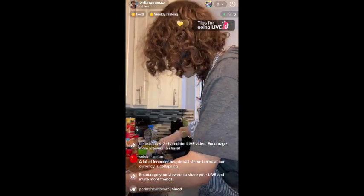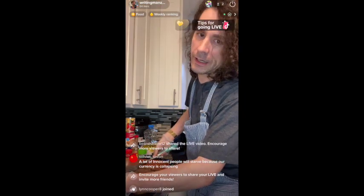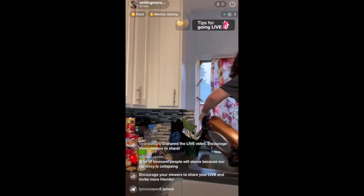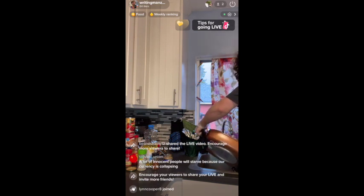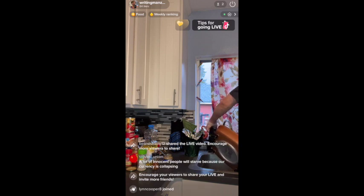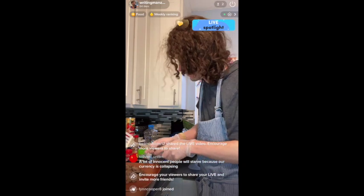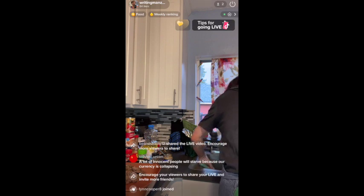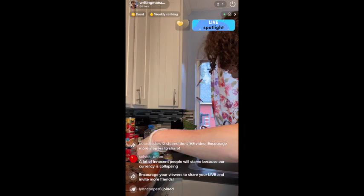Gotta do this without burning yourself. It's a lot easier when you're not looking at a camera. Try not to lose your meat. Well, that could have been more successful. It could have been, but it could have been worse. Some lean ass meat.